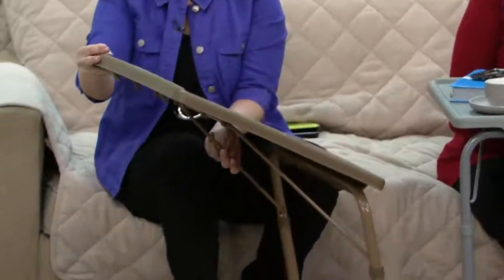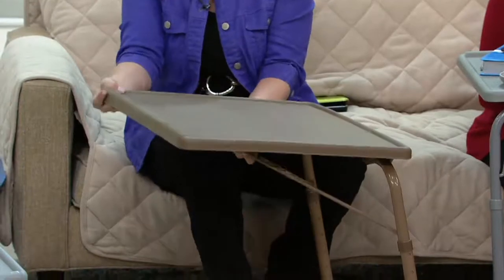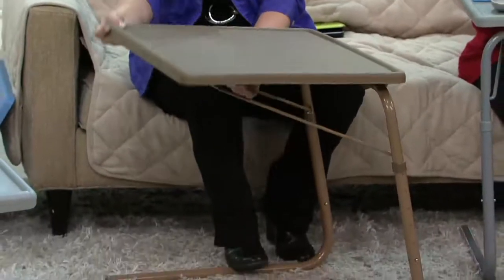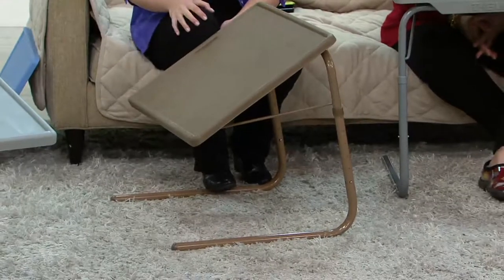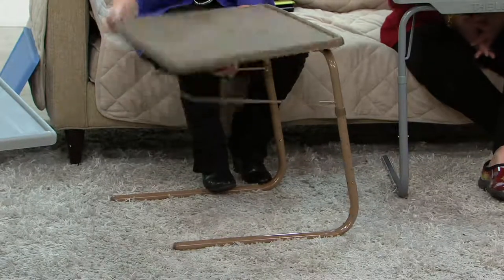This is so great. As you can see, it becomes an easel, it can become a homework table. My nephew loves having this as the table where he gets to eat when the grownups are at the boring table. This is the fun table — this can be the kids' table.